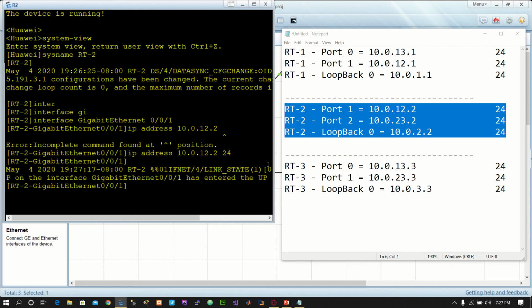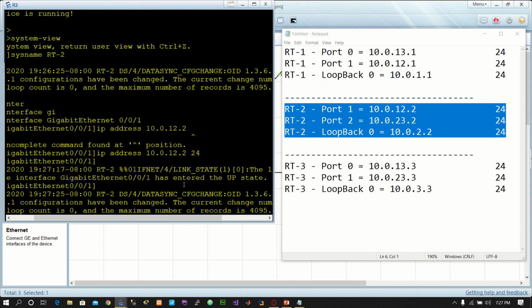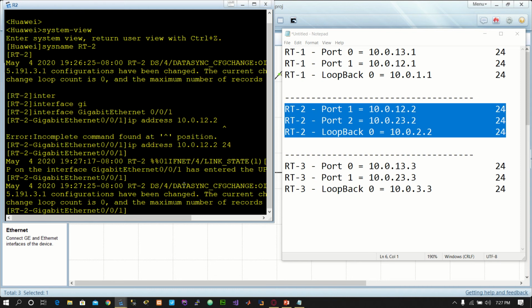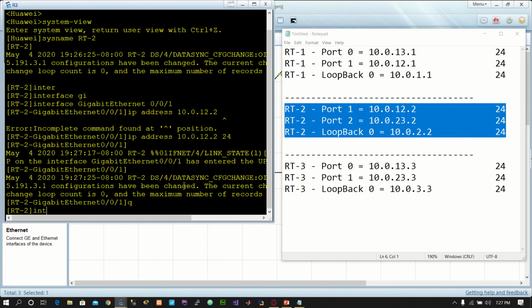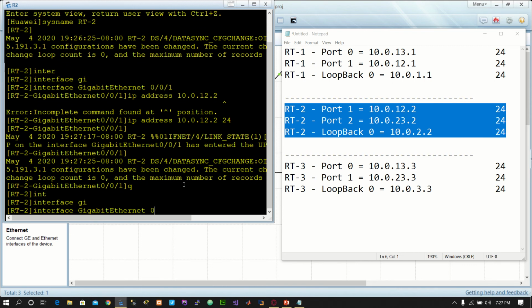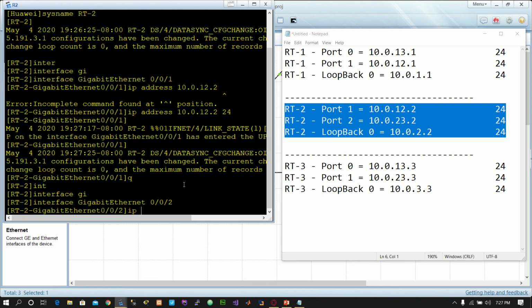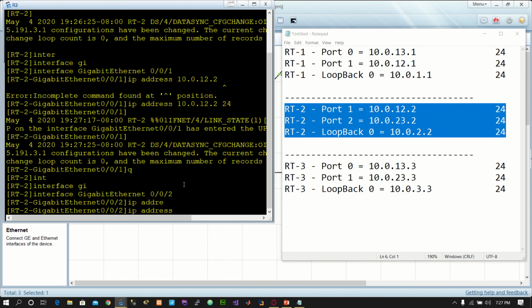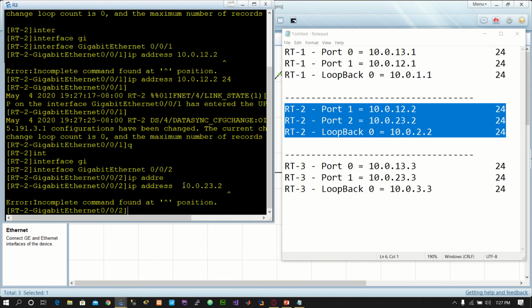So in the next IP address I'm going to enter, I'm deliberately going to hit enter again without the MAC address, then we explain a point. So I navigate out of here and then I get back to interface gigabit 0/0/2. Right. So IP address 10.0.23.2. We are supposed to provide the MAC address, but I wouldn't. Now, if you enter, there is a message telling you incomplete command. That means it is an error.